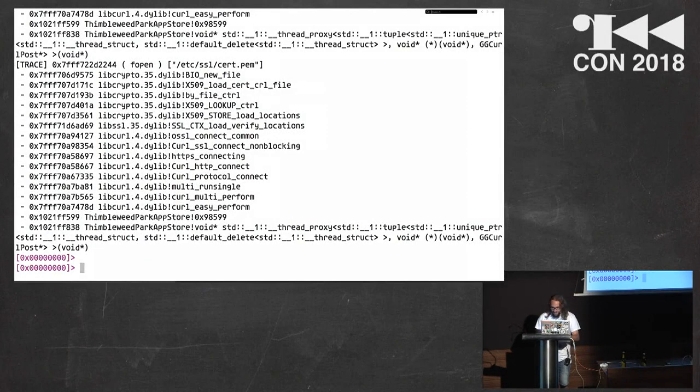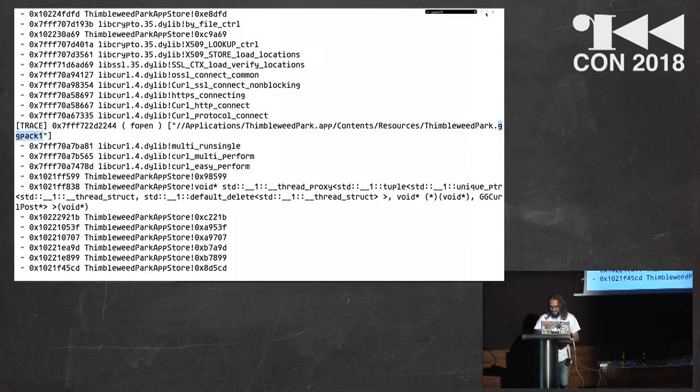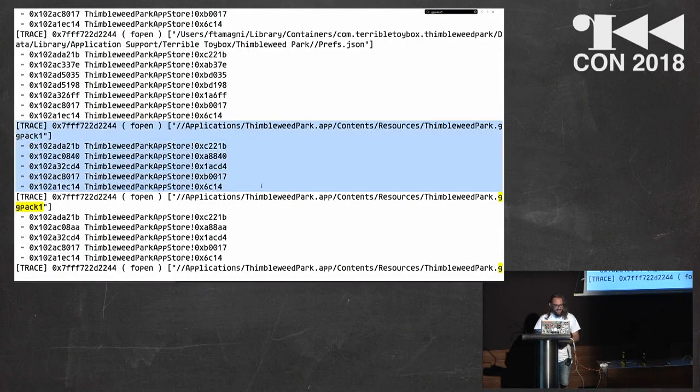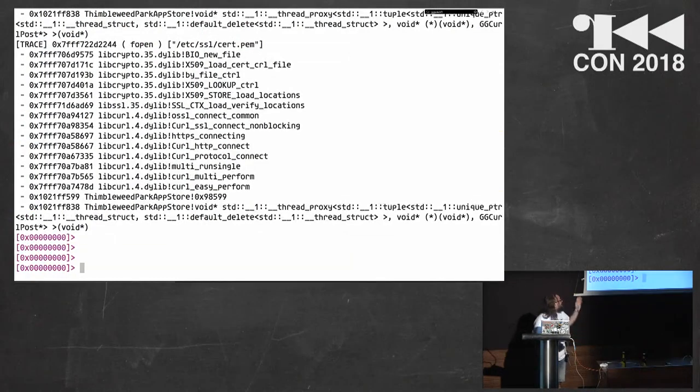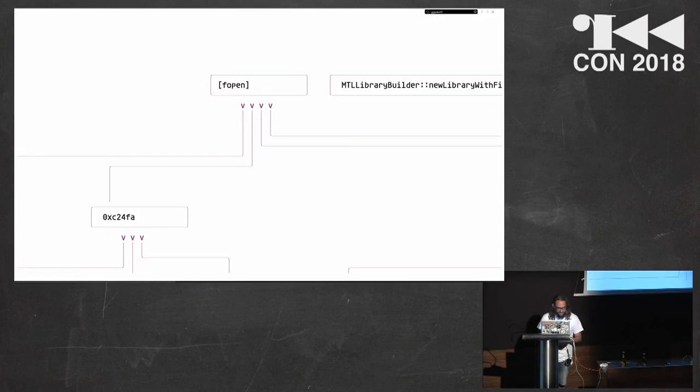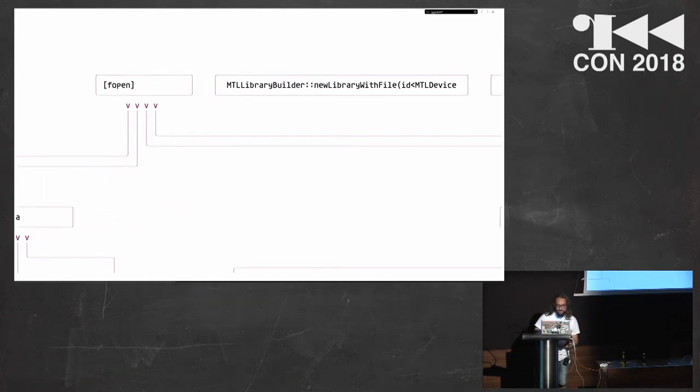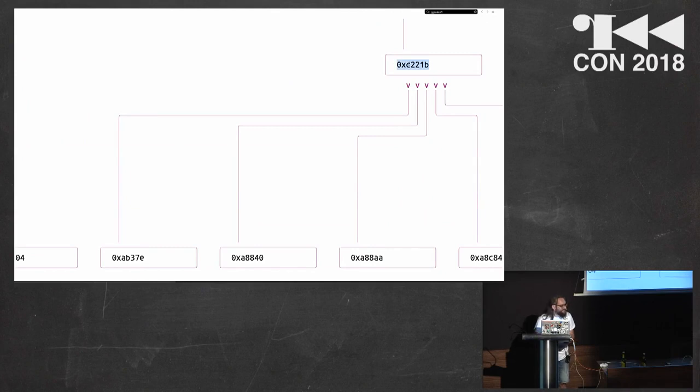Now I want to find the first one, which is this. So this is the first time it calls fopen with that file. Just focus on the first two entries of the stack trace. Remember those offsets for a few seconds. What we can do with r2frida now, thanks to a recent addition by Pancake, is doing this. In this way, we can display the call graph based on the combination of all those stack traces. You can see there's the fopen, here's the first entry of our stack trace, and this is the second one. So we're interested in those two.